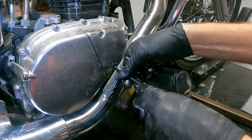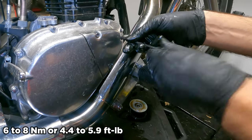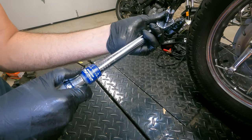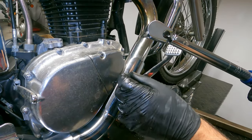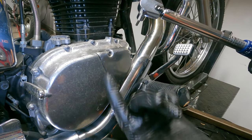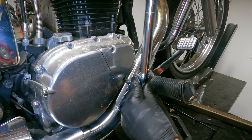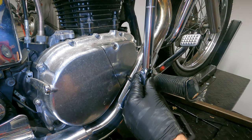Tighten this evenly, a few turns at each bolt, and the torque specification will be on screen. If you have a torque wrench you can set it to six to eight newton meters and tighten to spec. A torque wrench is great for beginners because it lets you tighten a bolt no more or no less than what you specify — that way you don't over-tighten and damage your motor, or under-tighten and cause a leak. That click tells us we're done.